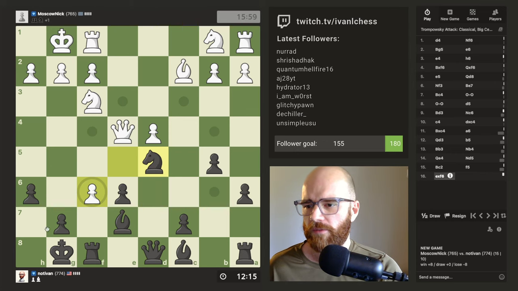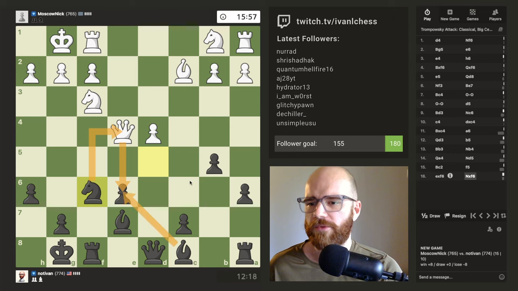Looks like I can take the pawn and still protect h7, attack the queen at the same time. So I do like that move. I am gonna... no, this is still good. The pawn's protected.